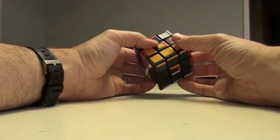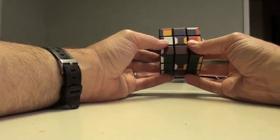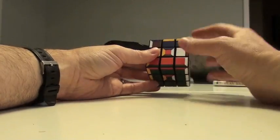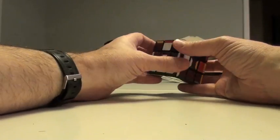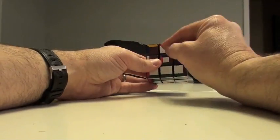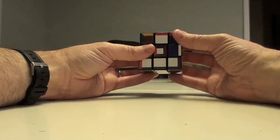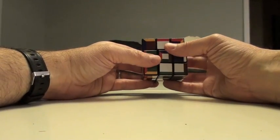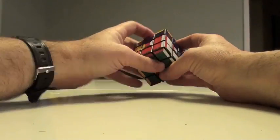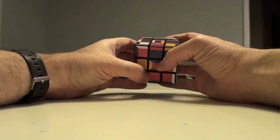Now the second layer in the supercube is no different than getting the second layer of a Rubik's Cube — it's the same algorithm. This is an edge-only layer, so the orientation doesn't have any different meaning. You should have the centers already oriented, so this algorithm is not going to change anything that you just did. So if you would recall the algorithm — if you wanted to move this white and red down to here, and if you want to go from right to left side, then basically you do your U-I, L-I, U, L, U, F, U-I, F-I.